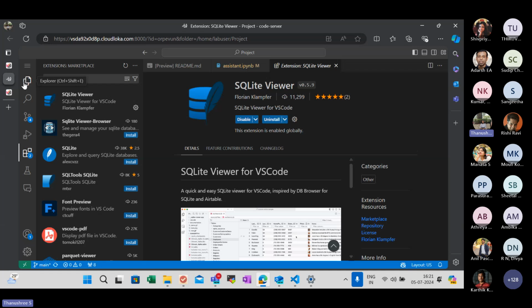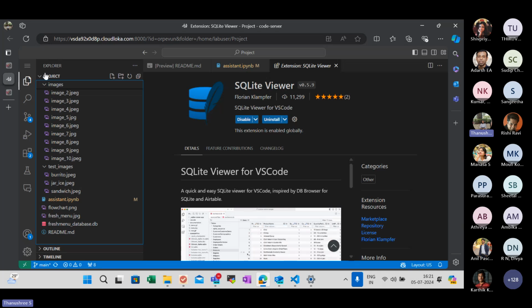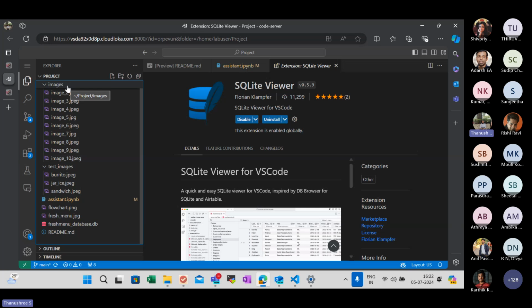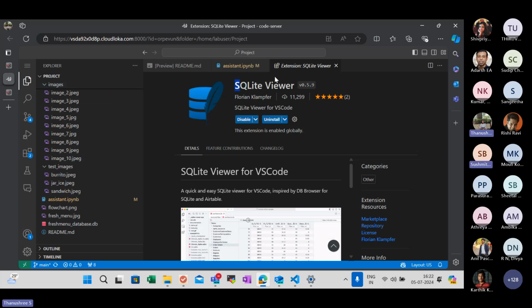Were you guys able to install the extensions? Okay, let's see what we have. Getting errors. I'm getting the error while fetching extensions. What error? Are you sure your extension name is correct? Yes, SQLite Viewer. Okay, now I typed it.